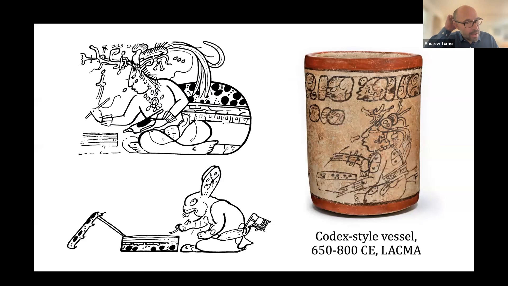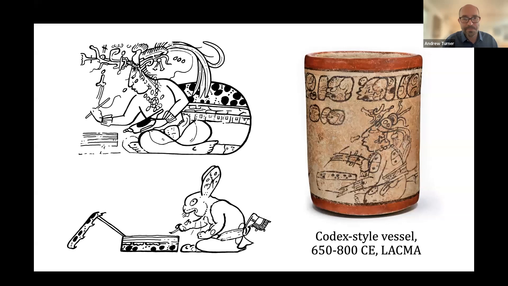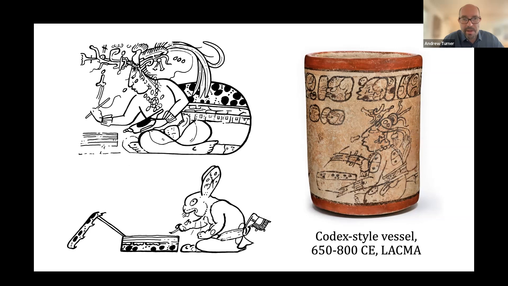In the absence of actual physical examples of codices, there are at least for the Classic period Maya — roughly 200 to 800 CE — many examples that show scribes and books. On the left is a drawing of the maize god holding a half conch shell used as a paint palette, painting a book, with stacked pages visible. Below, there's a famous image of a rabbit acting as a scribe in an underworld court on a vessel in the Princeton art gallery, showing the book open with the cover adorned with jaguar pelt — a common way for the Classic Maya to represent books.